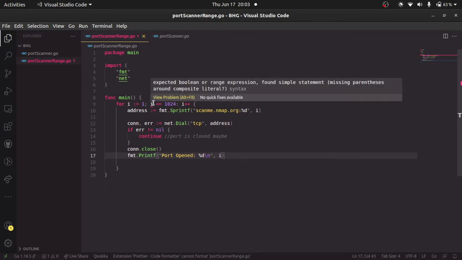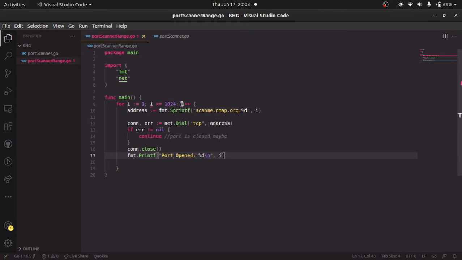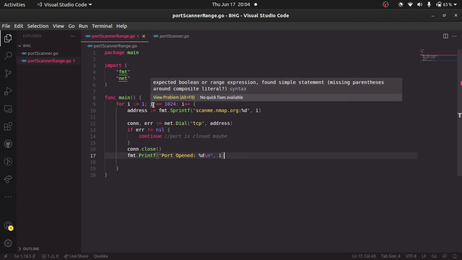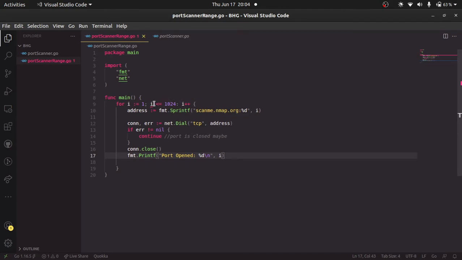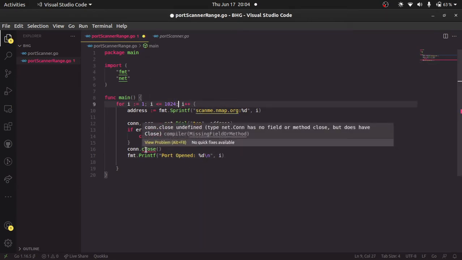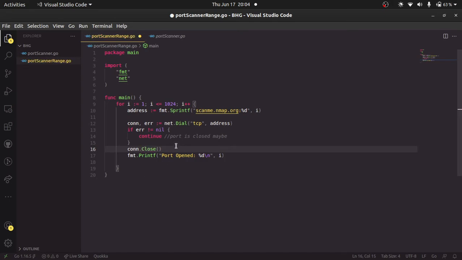So I see some error here. Let's see, expected boolean or range expression. Hmm. Missing parentheses. Okay, so here I missed a semicolon, and this I think should be in caps. Yeah.